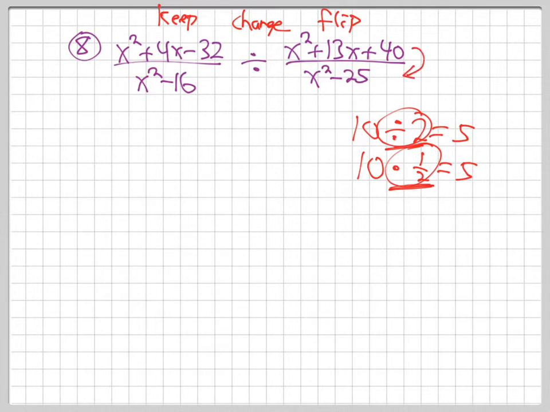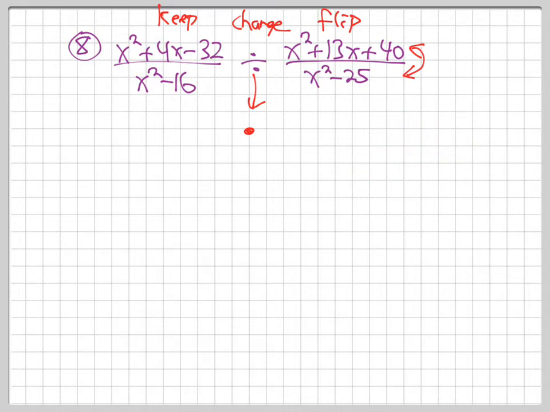We're going to flip the one at the right, and we're going to change to times, just like we did with those numbers. Instead of dividing by the number on the right, we're going to multiply by its upside down. The reciprocal, it's called. And the answer will be the same, won't it? And it's easier to multiply, so we'd prefer to do that. Just the one on the right. Good question. Just the one on the right, right? Because I didn't flip the 10, did I? I didn't flip the one on the left. It's just the one on the right.